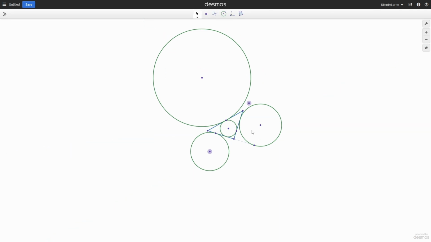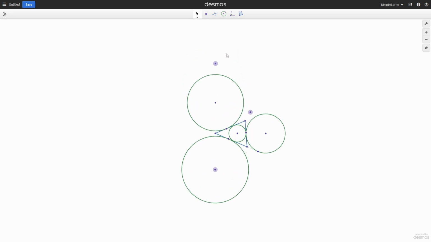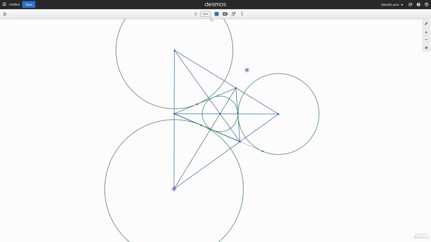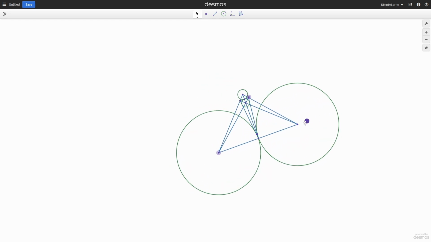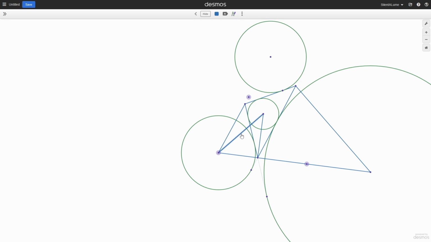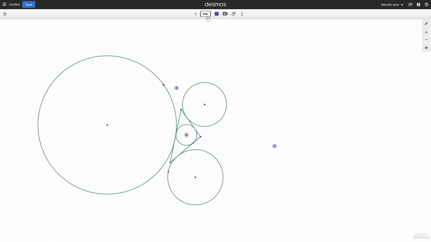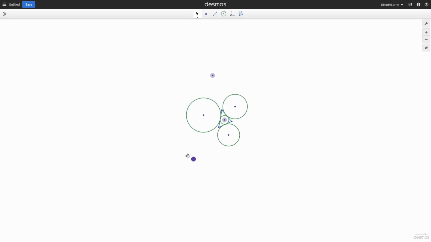Are you seeing what I'm seeing right now? This looks very, very familiar. Whoa. So if I have the lines passing, let me just hide whatever that is. That looks very familiar. So we've kind of discovered something that I never knew. Let me just hide all this junk. I don't know why I'm seeing all this stuff. But yeah, that is very bizarre. Okay, so we did that.